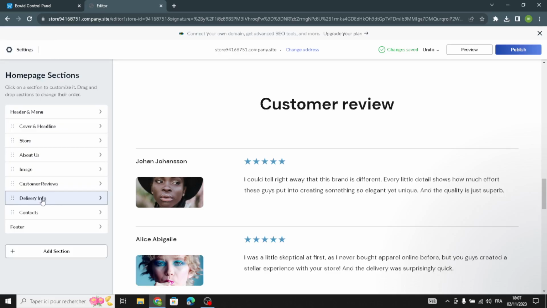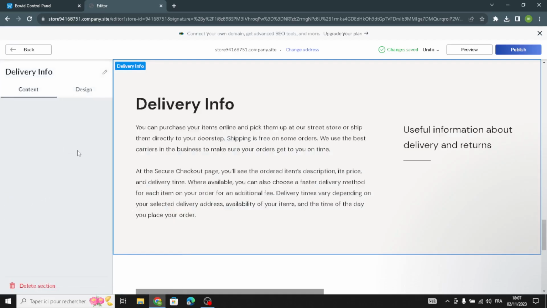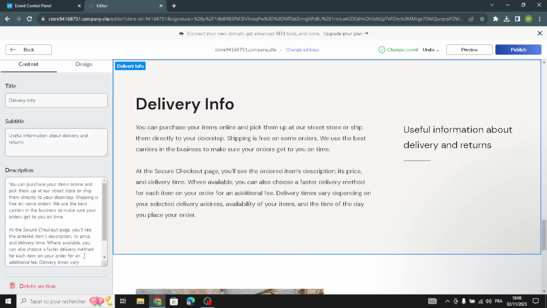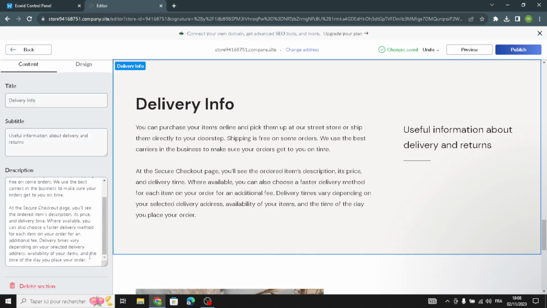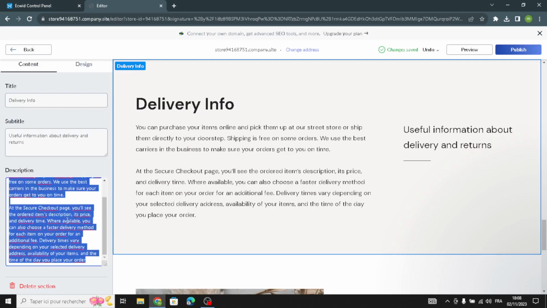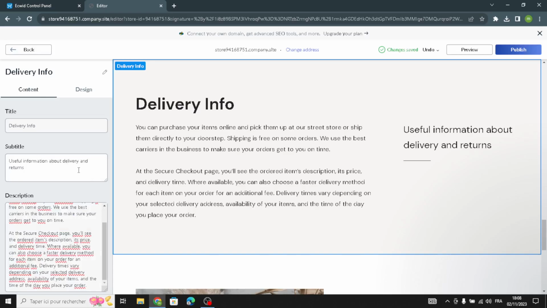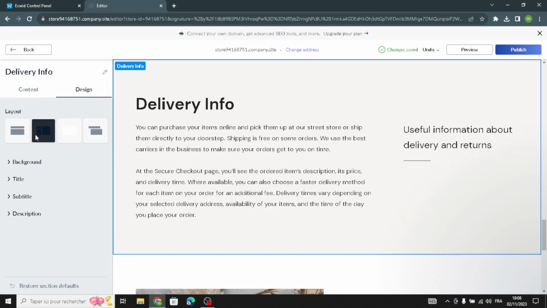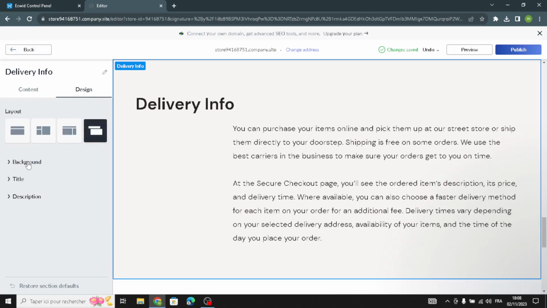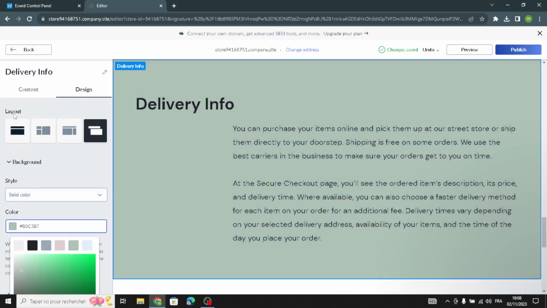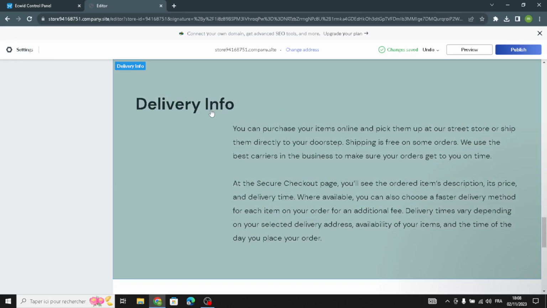Let's move on to the next section, delivery information. Okay, so nothing special here, just the same thing as normal. You can use this description to talk about your purchase and your items, the delivery information. The design, the same thing as normal. Choose just your favorite layout. The color, don't forget to add your favorite color for your theme and for your template. Now let's go back.